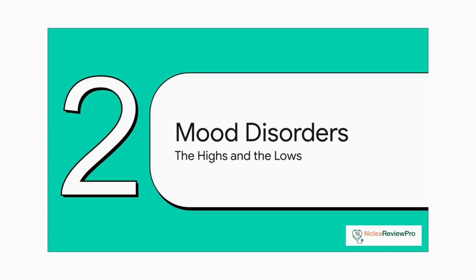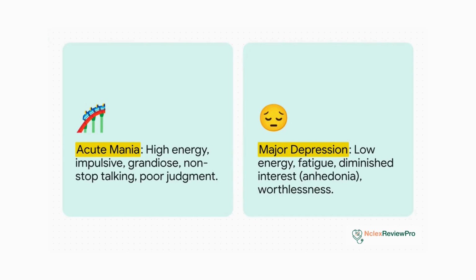We're diving into our next big topic, the highs and lows of mood disorders. This slide lays it out perfectly, the 2 extreme poles. On one side, you've got acute mania. Think of it like a gas pedal stuck to the floor. Tons of energy, rapid-fire talking, feeling like you're on top of the world, but with really poor judgment. Then, on the complete opposite end, you have major depression. The energy is gone, there's no interest in anything, that's a key word, anhedonia, and just this feeling of complete worthlessness. These 2 states are worlds apart.